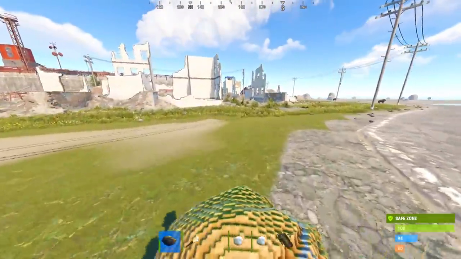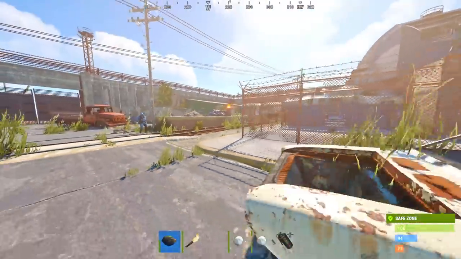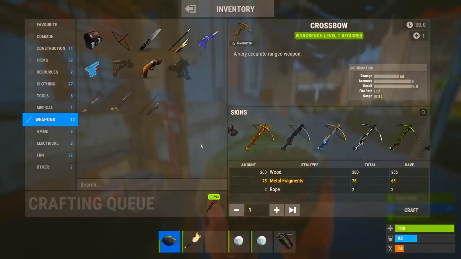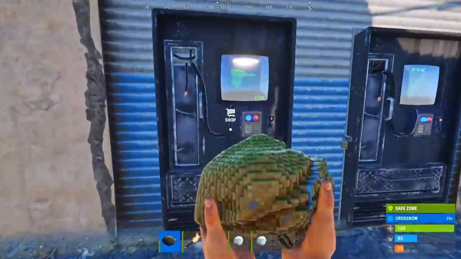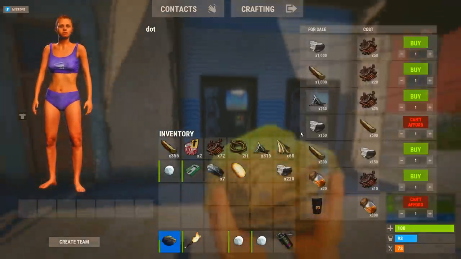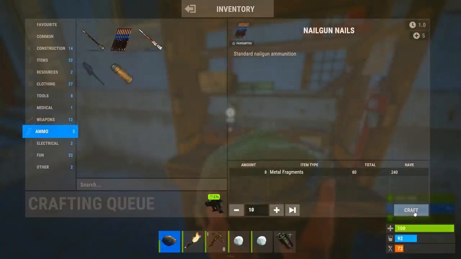Outpost, here I come. Hey sir, can you look at me here? Hey, look over there. Okay, I'm gonna go crossbow and I think nail gun. I'm gonna buy some frags, craft a nail gun. That should be good to defend the airdrop. Nice.